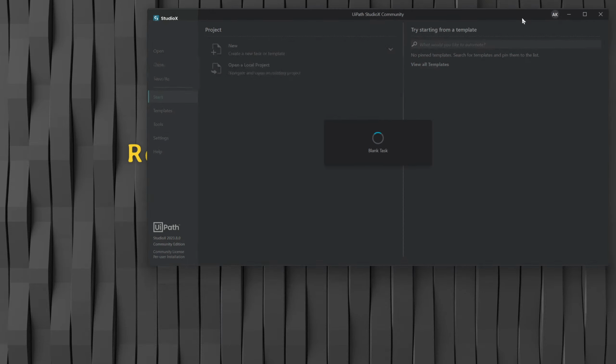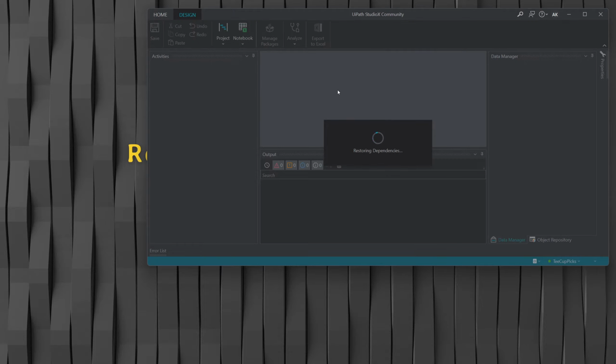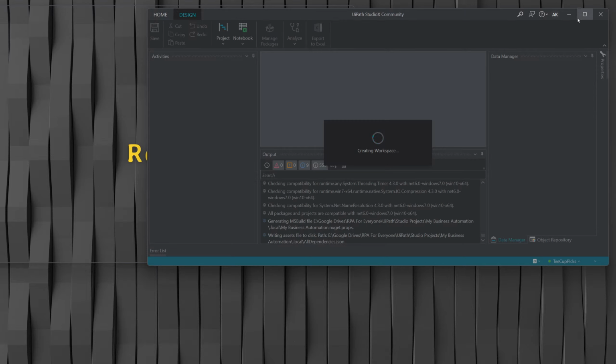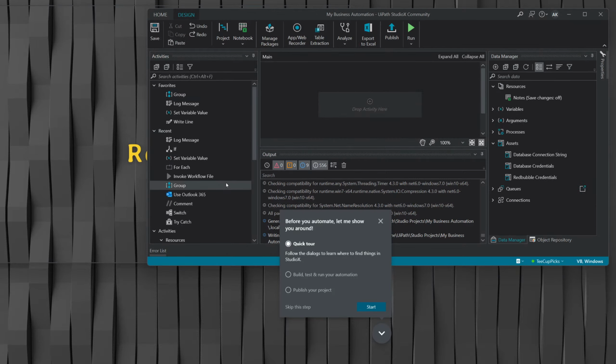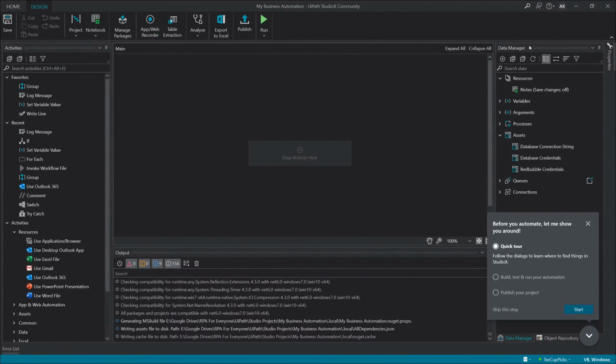Let's create a blank task, and I want you to just pay attention to what the interface looks like, because once we go back into Studio, you will see some of the differences between the two. As I mentioned previously, the look and feel is a bit different. It's different but also the same, meaning the general position of the things you'll use frequently is the same, such as the main canvas is always in the center, and how you configure some of the options is always on the right. We will see when we go into UiPath Studio that the interface is similar in those aspects, but also different because some of the activities or options available up here are different for Studio X versus Studio. So I'm going to skip the tour.